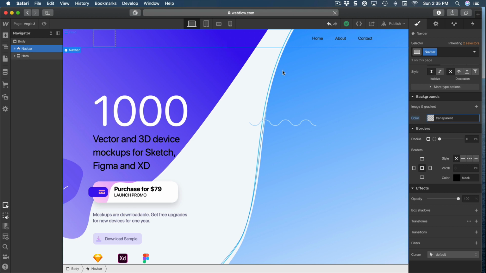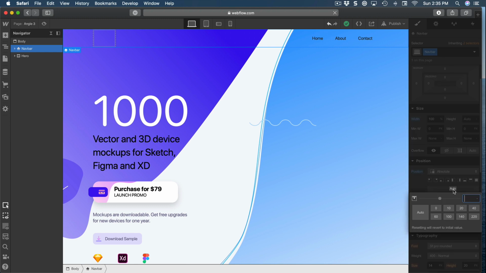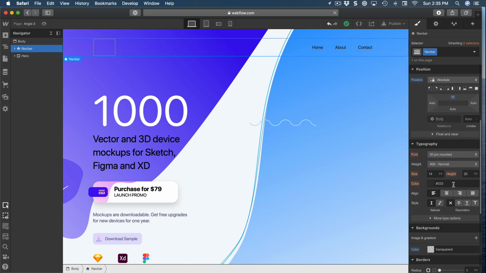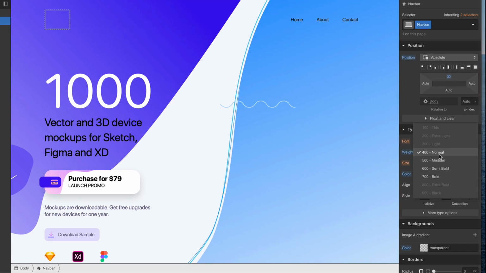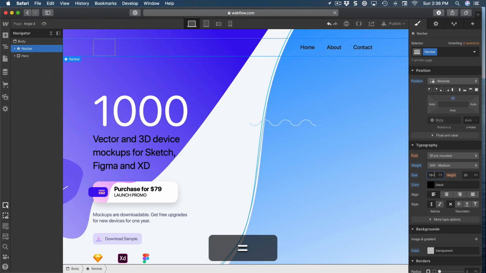Then we want to move it down a little bit by 30 pixels. So we're going to go to position from the top, set to 30. I'm also going to set the text color to black instead of gray. And I want to make it slightly bolder to medium, and for the size to 16. By the way, you can use exactly like the design tool where you use the up or down arrow key to increase or decrease the number, and you can also use math. So +2 or -2. So that's a nice little trick.